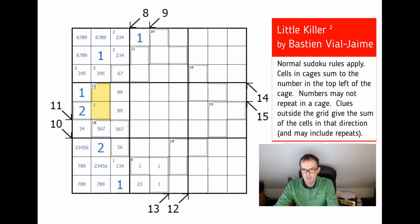Now look, if we make this 3, 6 on the other hand, this doesn't work either. Let me show you that. So if this is 3, 6, we know that this square now must be a 4 or a 5, as must this square. So if this is 3, 6, this is a 4, this is a 4, this is a 5, and this is a 3. And now look, we've got 4 plus 2 plus 3, so this square here is a 2, and now the 8 cage is broken, because it must be 1, 3, and 4, but we already have a 3 and a 4 here. So this square can't be a 3 and a 4, so this pattern fails.